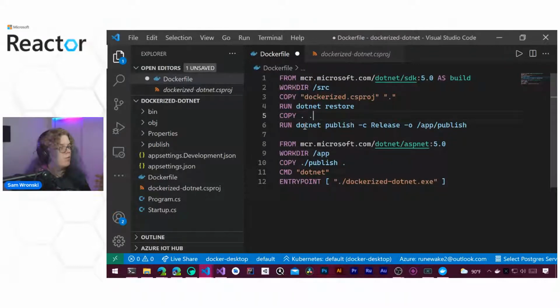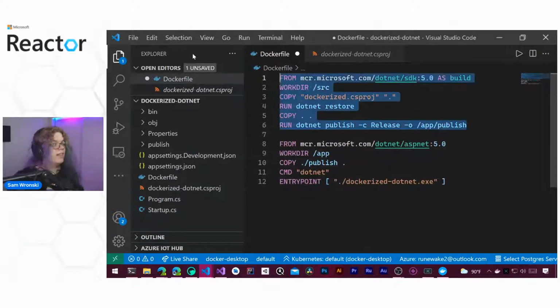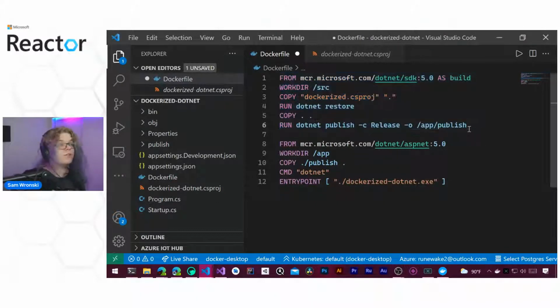But that's sort of one of the use cases here: we're creating these staging containers or images that actually can do some work for us and then get out of the way and sort of eliminate themselves so we can only use parts of them further down the line. In this case, we're using them in our final build. So this creates a published app. So we're going to run through this, publish this, and actually get this running.